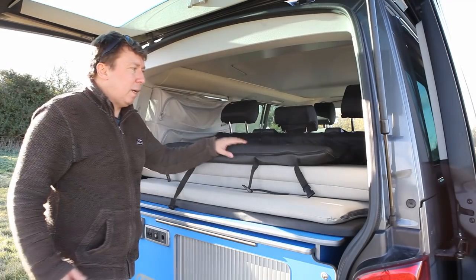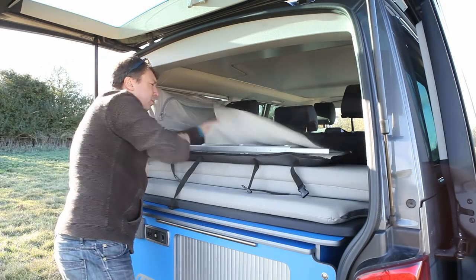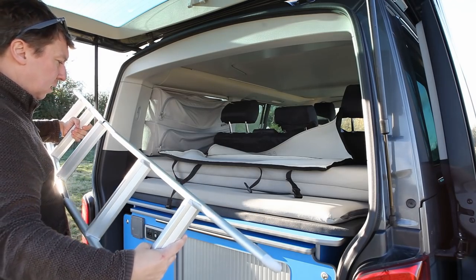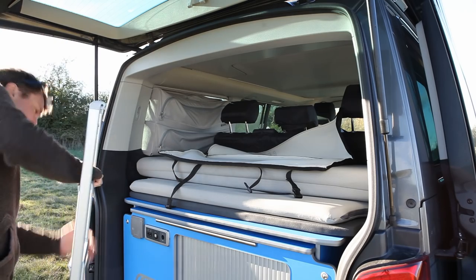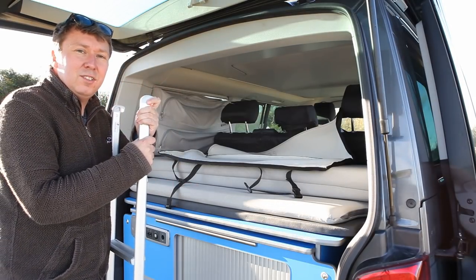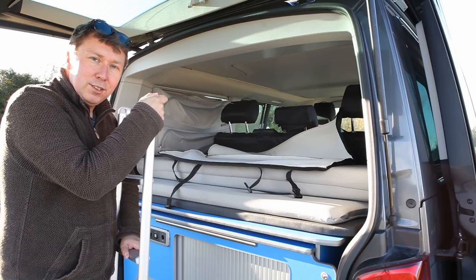So the ladder comes in its own handy bag, as we've seen, and to use it, simply two parts that slot together. And there we have it. The ladder does come with a fitting kit, but to be honest, it's not needed for the California. You don't need it. Simply resting it against the upper part of the van will be sufficient to get you by.